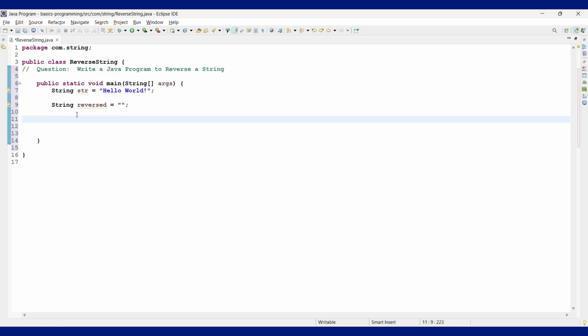For that, we first need a for loop to iterate over our string from 0 to the length of the string. So int i is equal to 0, starting from 0. Oh, not like that, we have to reverse it.